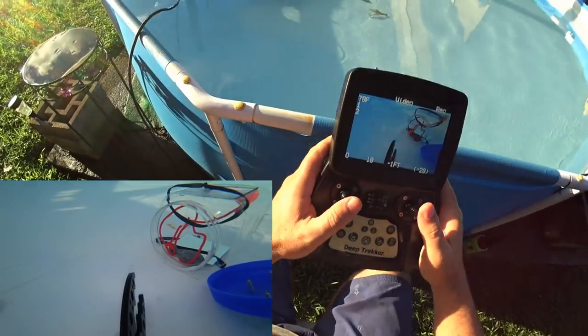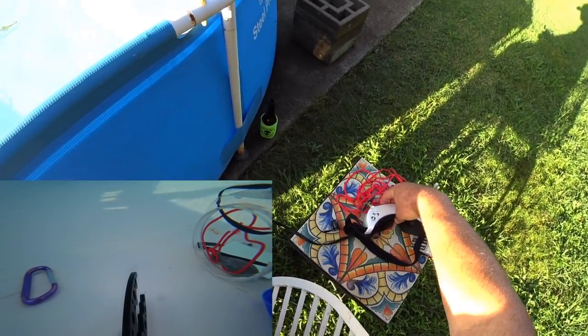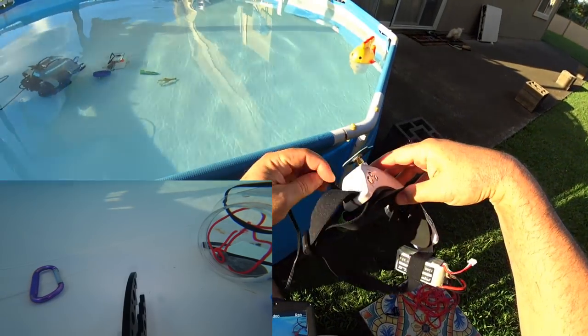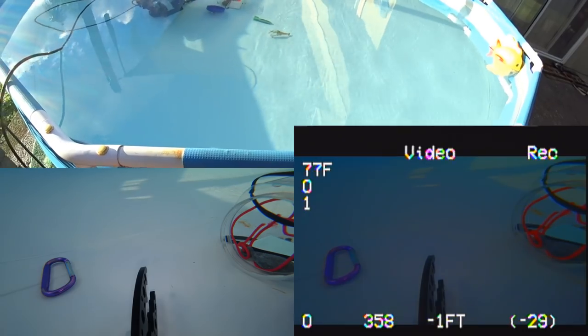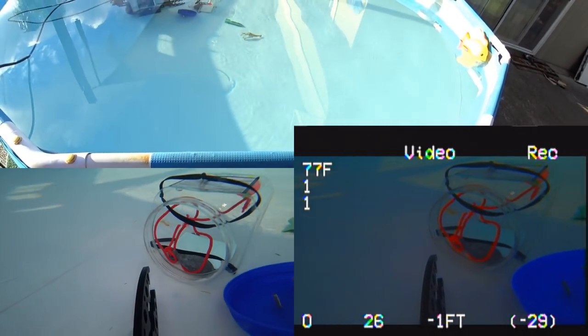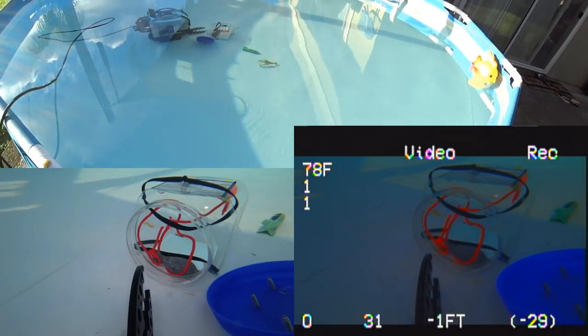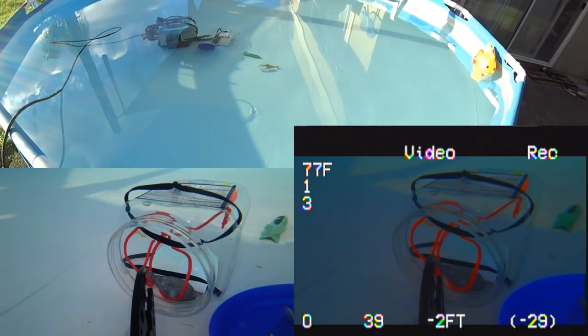You know what I'm gonna do is I'm gonna slap these goggles on. So I've been talking to you in my hat cam and looking at the Deep Trekker screen. I want to put these goggles on and see how it looks in here. Okay, so I have my goggles on. I'm gonna do this strictly from the goggles now on my head, and you guys will be seeing exactly what I'm seeing. So I want to take some more things out of this jar.